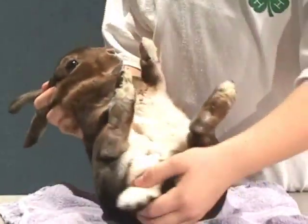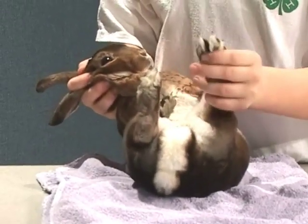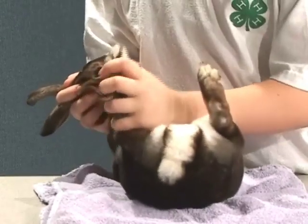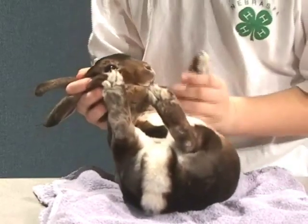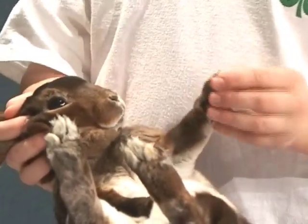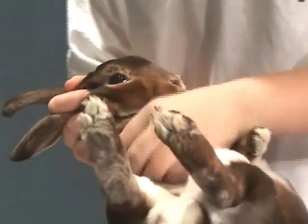This is the underside of my rabbit. She is a doe and her back leg is not broken and she has 1, 2, 3, 4 toes and toenails and none of them are miscolored. On her other back leg she has 1, 2, 3, 4 toes and toenails and none of them are miscolored. On her front leg she has 1, 2, 3, 4, 5 toes and toenails and none of them are miscolored, counting the dewclaw.